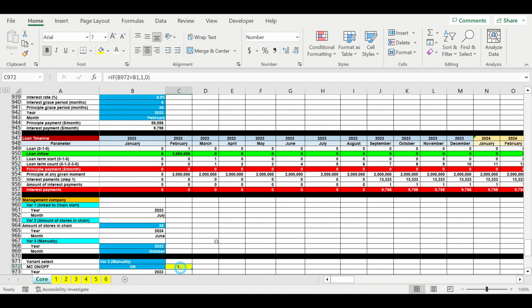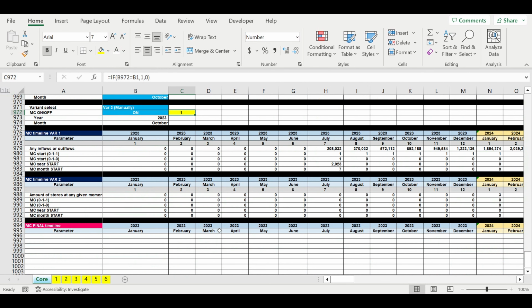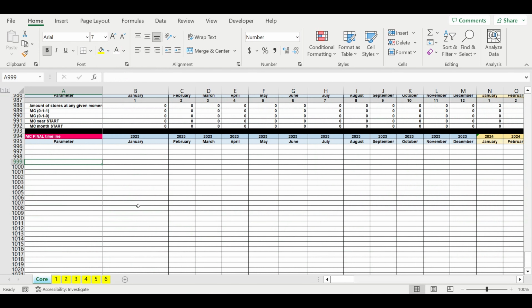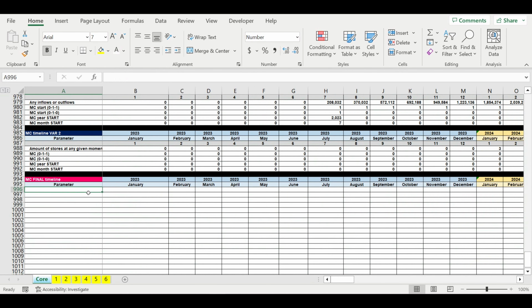So this is the switch on and off for management company. So management company 0 1 0 1 0.